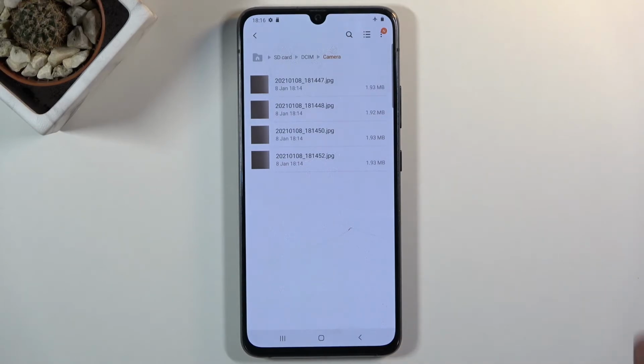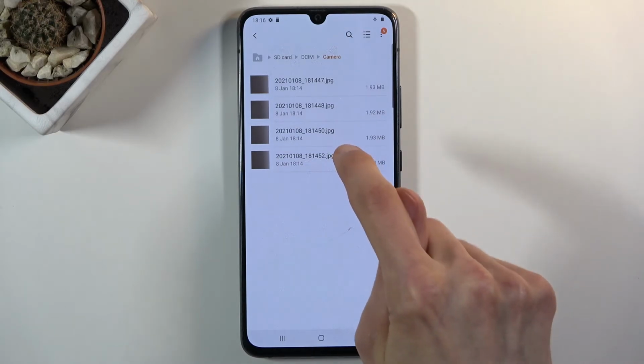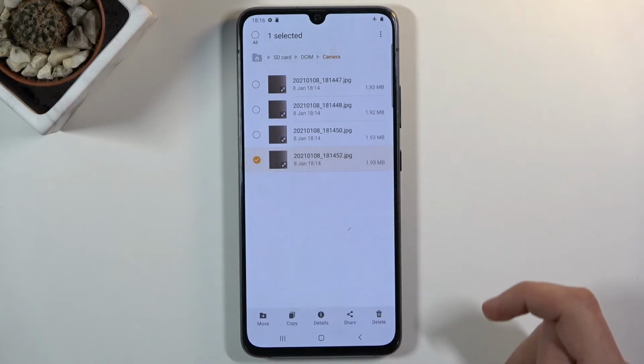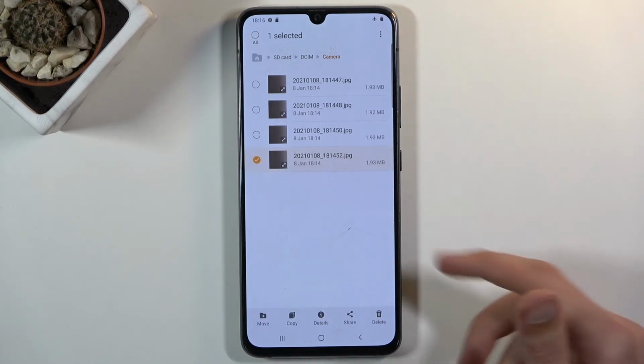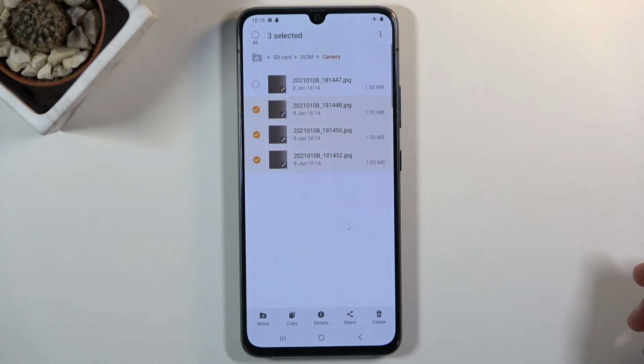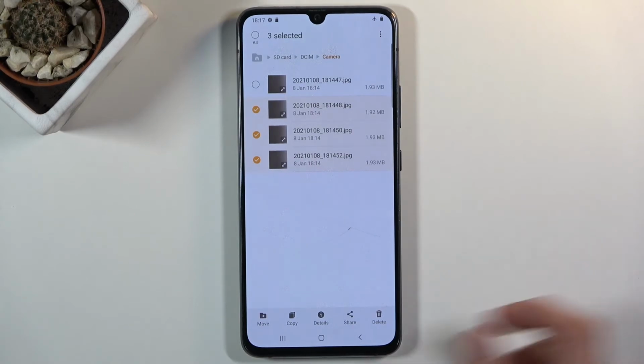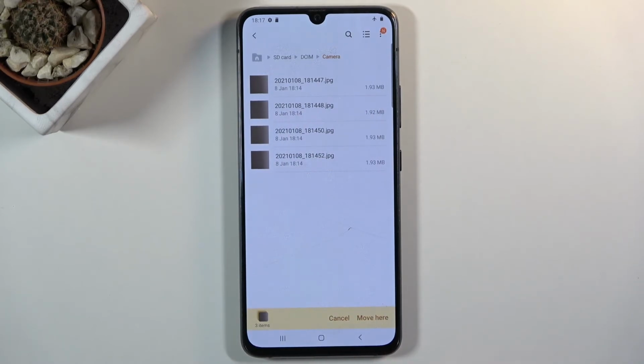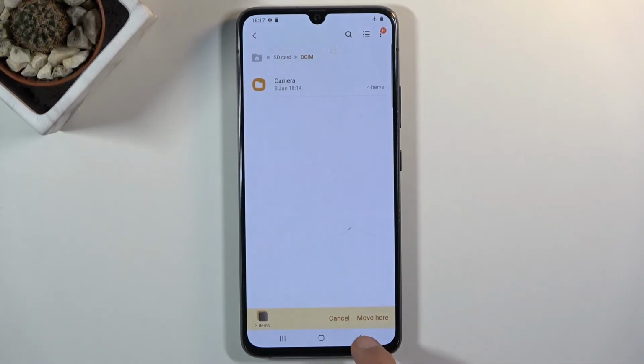Once you find your files, you want to then select them, and you do so by simply holding it. As you can see, it just kind of does this glitchy thing. And it's now selected, and you can tap on additional ones to select more. So once you select your files, what you want to do is choose one of the options. You can either move or copy. Select whichever one suits you. I'm gonna go with move, and from here you basically want to backtrack.